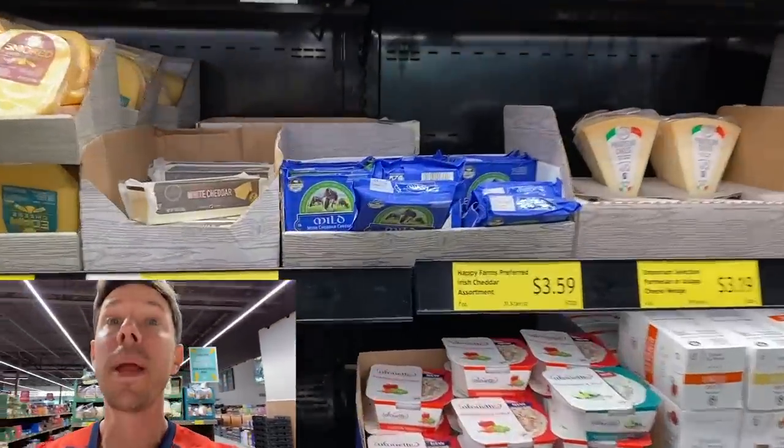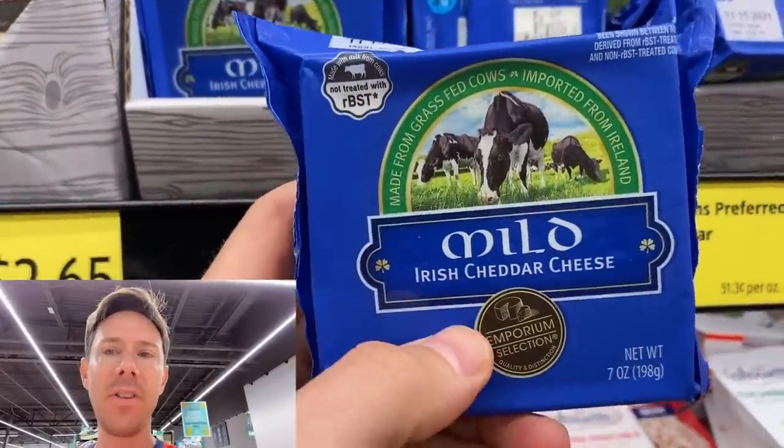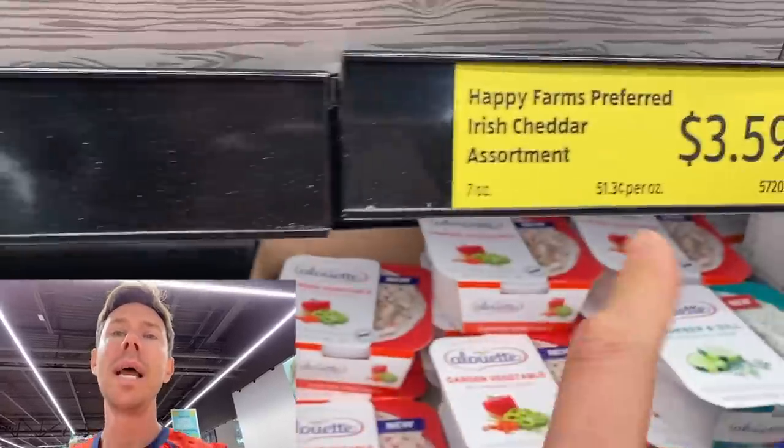I know what we're going to put in the brothy grains — cheese, bone broth, and the brown rice and quinoa. This is Aldi's version of Kerrygold Dubliner. It's Irish grass-fed milk cheese, seven ounces for $3.59. This is going to be great folded into those hot brothy grains. It's not 100% grass-fed, but just like Kerrygold it's Irish cheddar — about 80% grass-fed. During inclement weather in winter they do give grains, though I can't confirm if it's GMO or non-GMO. But compared to any other cheese here, this is going to be the best.